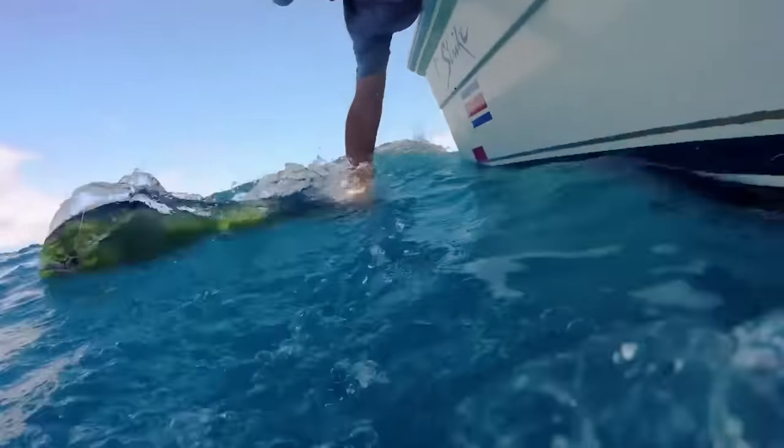Currently, there's no season for mahi-mahi as far as regulations on catching them, but there are better times of the year to fish for mahi. In California, the water needs to be pretty warm. Generally, mahi don't start showing up until the water is 69, 70 degrees, and they get around the kelp patties as the water gets warmer. So later in the year in California, when the water is in the 70s, that's prime time to find them on the kelp patties. And this past season was one of the best in history for mahi in California.